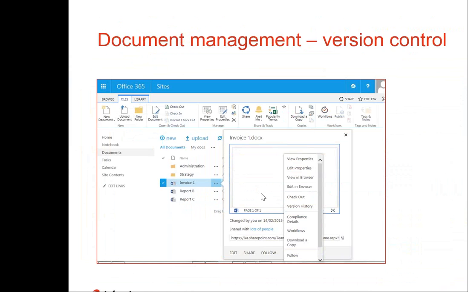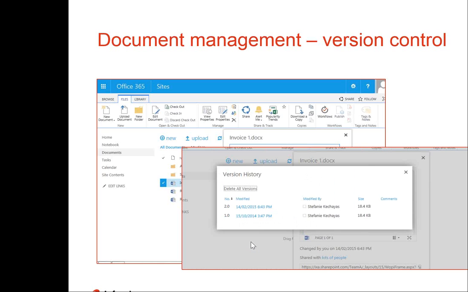You can hover over it and see a quick view of the document, the link to the document, and a bunch of other menu tools. Things like where you can check out, check in, view history, which is one of the better ones. So you can see inbuilt version control in the document.